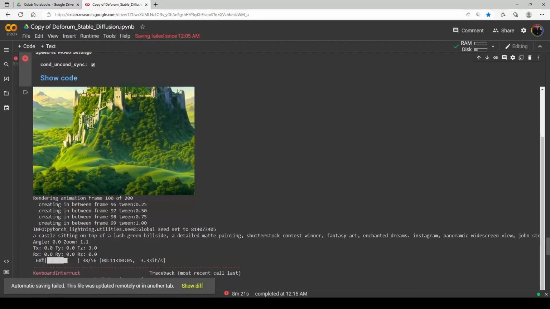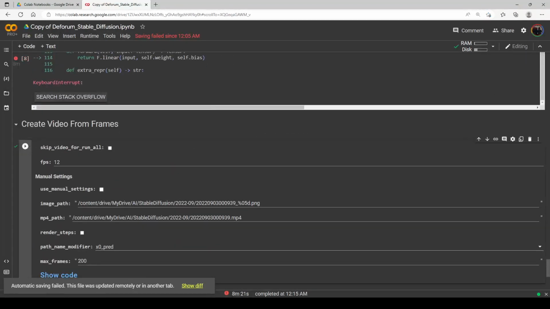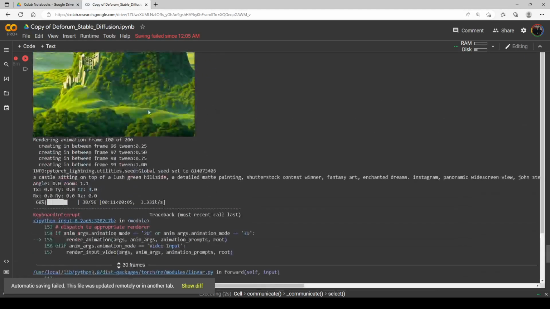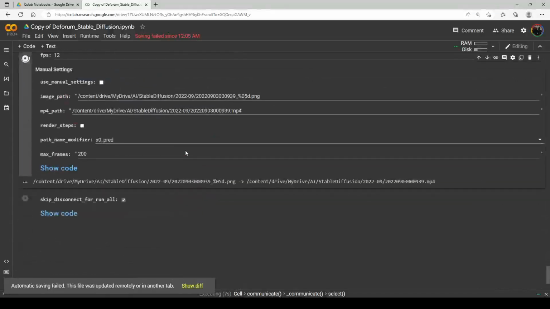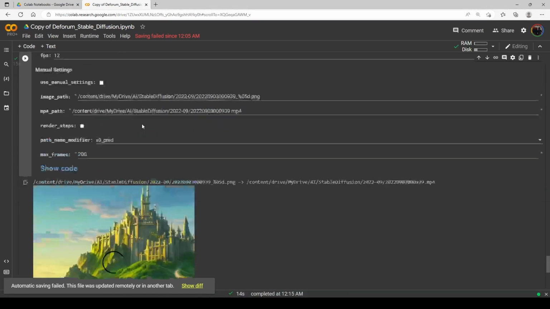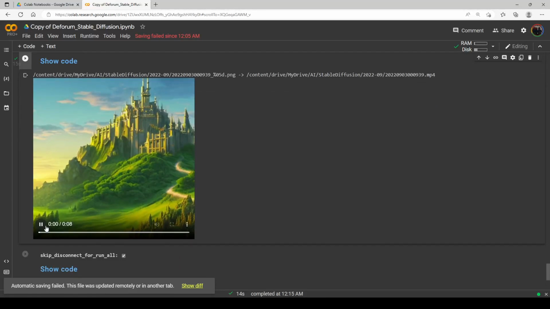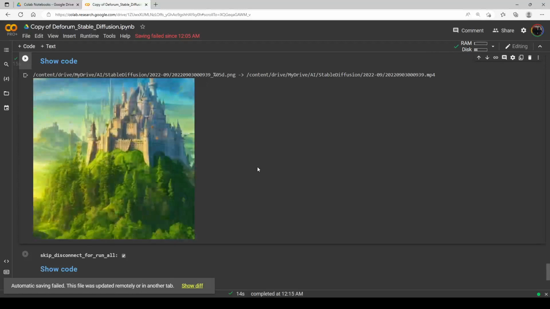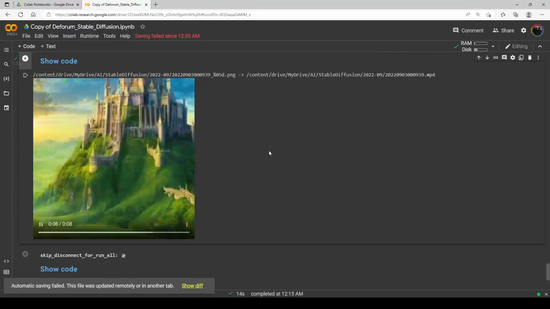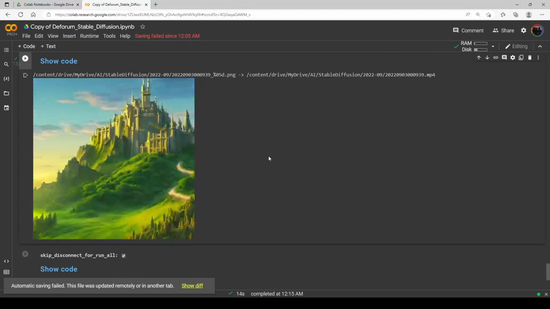But let me show you where we'll run into the problem with this. When we make the video, we can see that even though it looks good, generating some nice, decent, respectable images, once we try to put it together as a video, it's going to lose all coherency. It's just going to be a flickering slideshow, basically. And so there you see what that does. So this is with our strength setting too low. It's just going to morph and change.